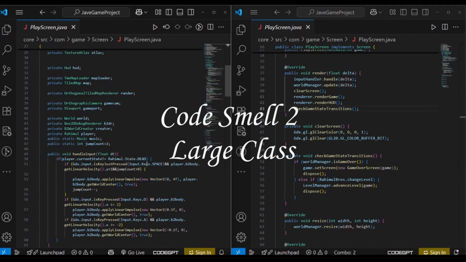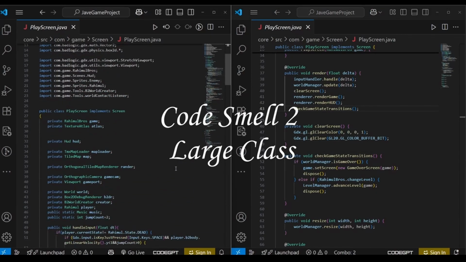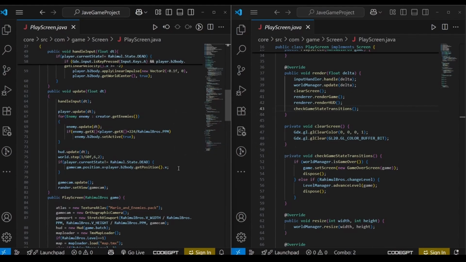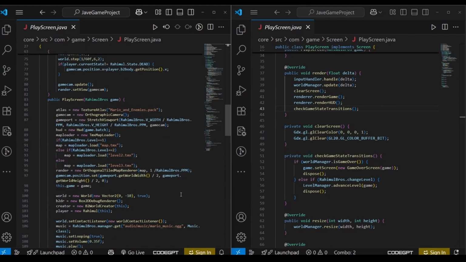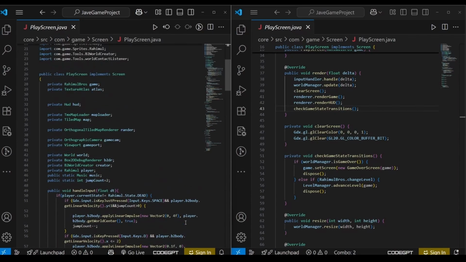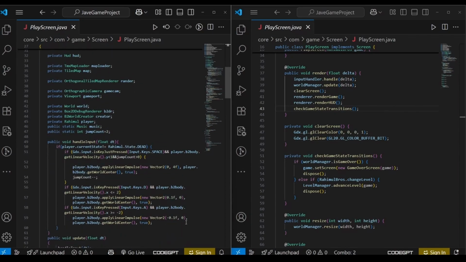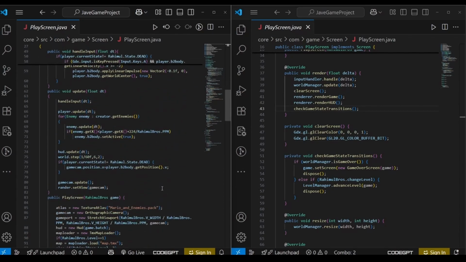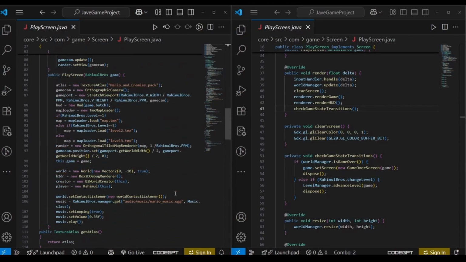Moving to the second code smell, as you can see, the PlayScreen class itself is a very gigantic class. It is the code smell of a large class, it is difficult to maintain, and it is difficult to test anything in this class. The readability of the class is very poor, because there are a lot of things going on. For example, the class is handling the input control, managing the game world, loading and switching levels, and also rendering graphics. Everything is packed into this one class. So this is a code smell of a large class.